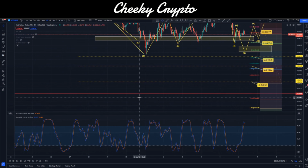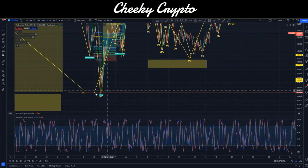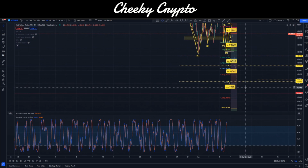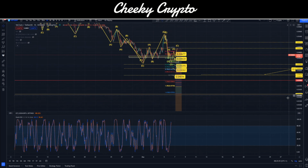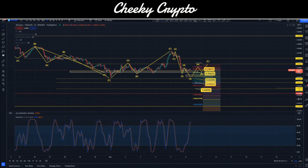We ideally want to stay above 3.9, which I think is a high point all the way over here. Want to stay above this if possible. However, at some point it's also possible that we don't, and we can stay in this range. But I think for the most part, we would like to stay above that point. I'm not overly concerned if we drop down lower at this stage. This is all about accumulation, so the lower the prices go, the better.